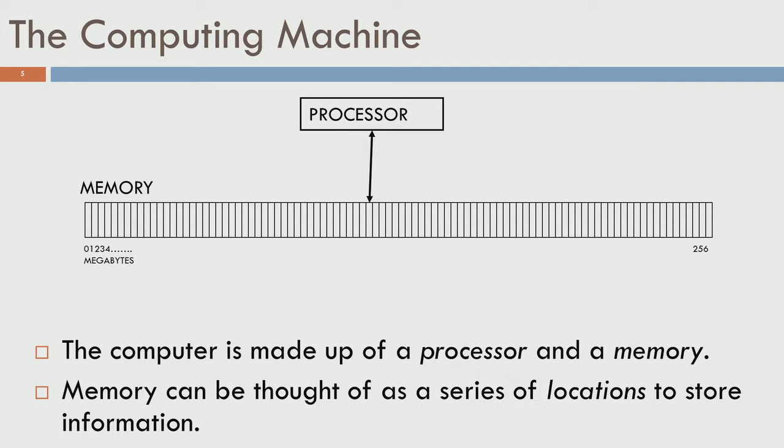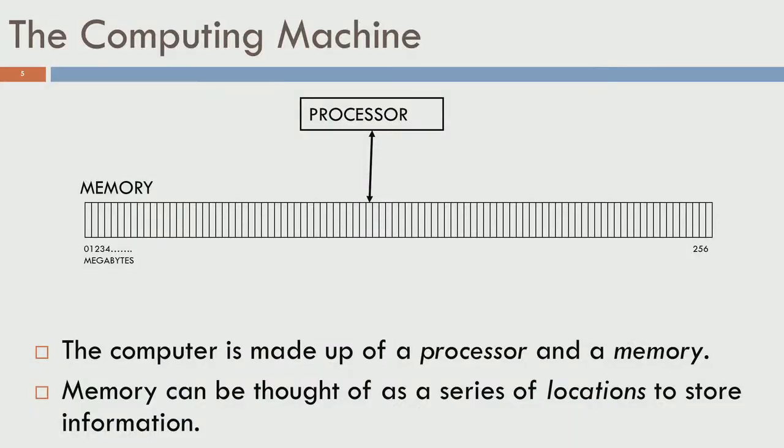All we see, ENIAC, Pentium 4 or these data centers, are all built of what are called computing machines, and the basic abstraction is what we see here. We have a processor and we have memory, and this is what makes any computer. You can think of the memory as a series of locations to store information. Let us say, for example, we have 256 megabytes of RAM, and it would be laid out in some order, and you can address them as location 0, location 1, and so on up to 256 megabytes, just like how your houses would be numbered if they were all lined up in a line.